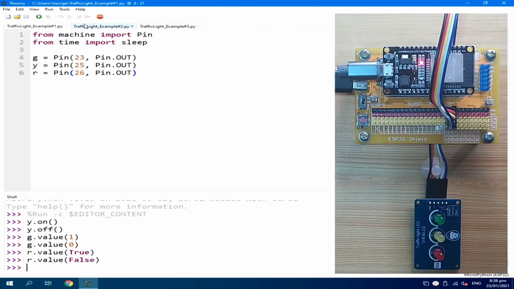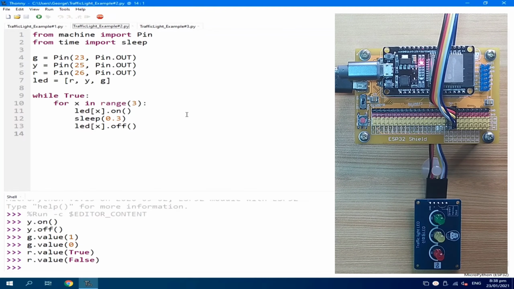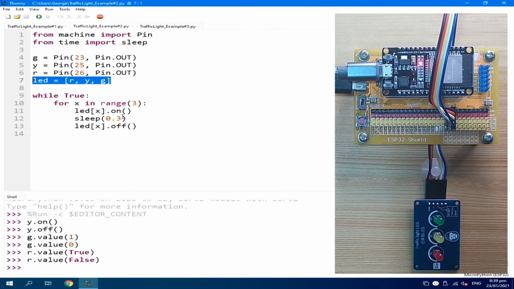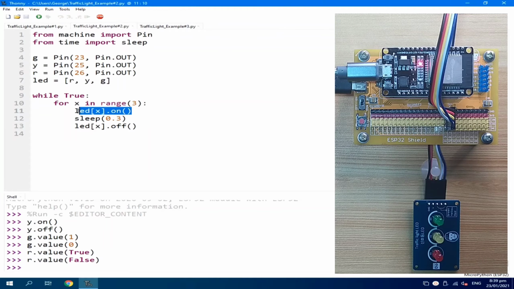Okay. So for example number 2, this is a running light example, which is exactly similar to our previous example for the LED module. So we basically created a list of LEDs, which are the G, Y, R, or the green, yellow, and red. And from that, we loop on each individual LED and turn it on.